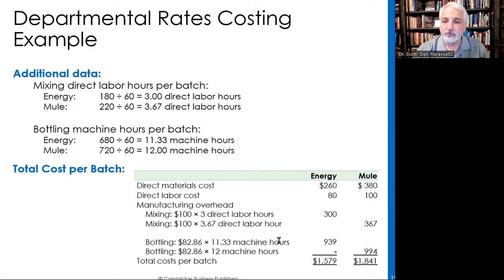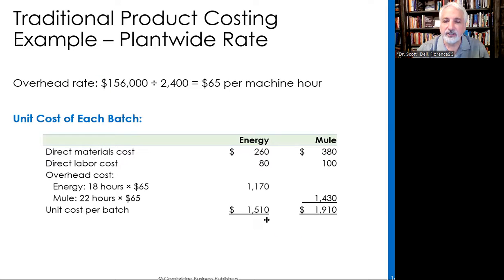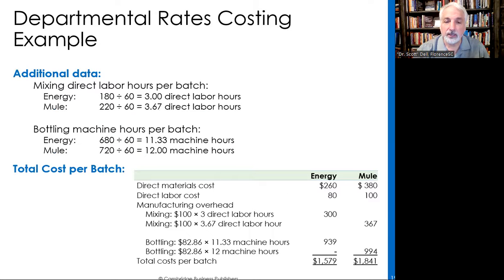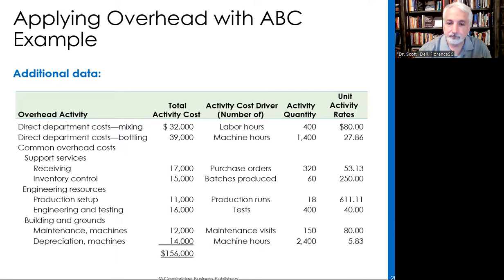And now we're totaling the cost per batch. And here we got 1579 and 1841. If we go back, we got 1510 and 1910. The total is going to be the same, but the allocation is a little different here, and a little more accurate here as we're combining and totaling our costs. Because what's going to happen here? We're looking here and saying, okay, we've got a cost per batch. How many gallons did we make, or how many units were we able to make? Now we're going to have some costs associated. We'll get a slightly different cost calculation depending on how we allocate this, to figure out a better, more accurate way to price it and to sell it.